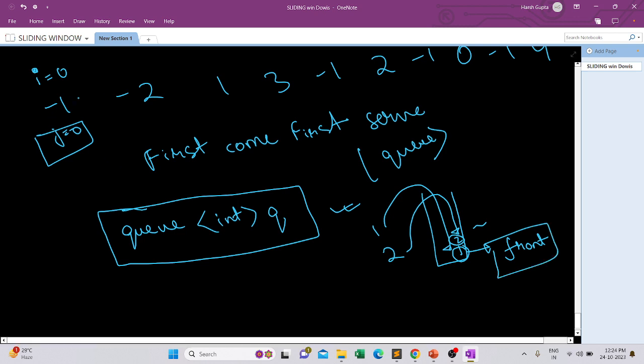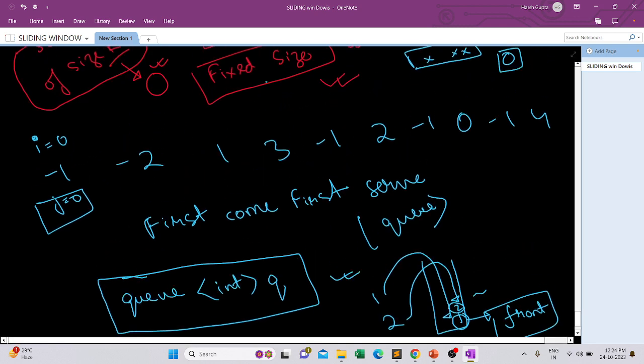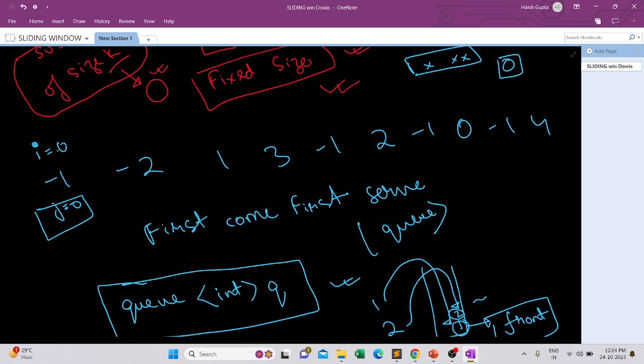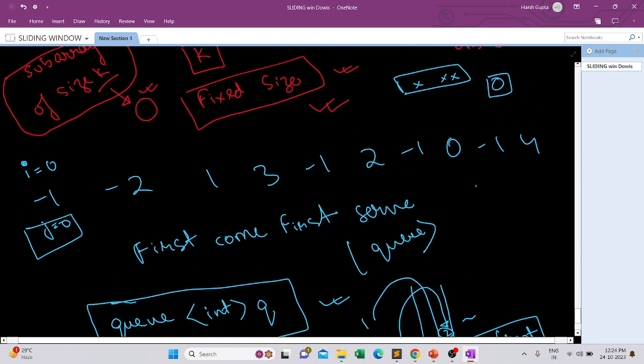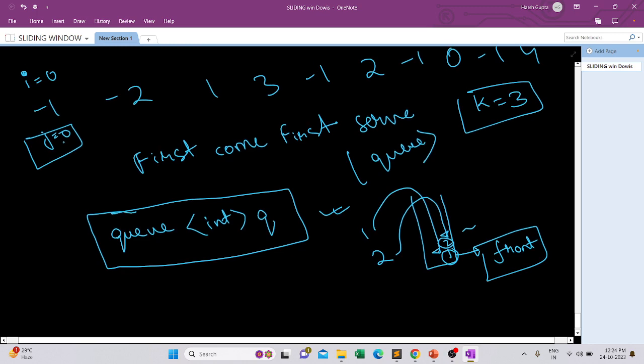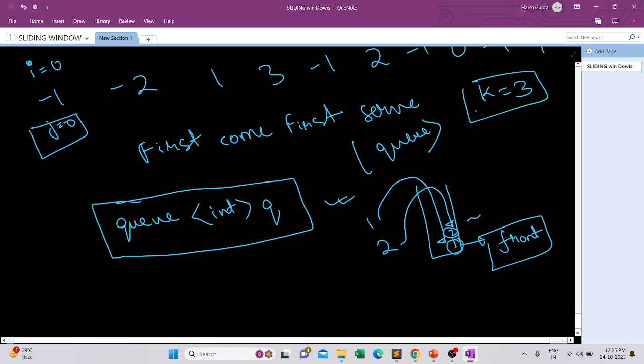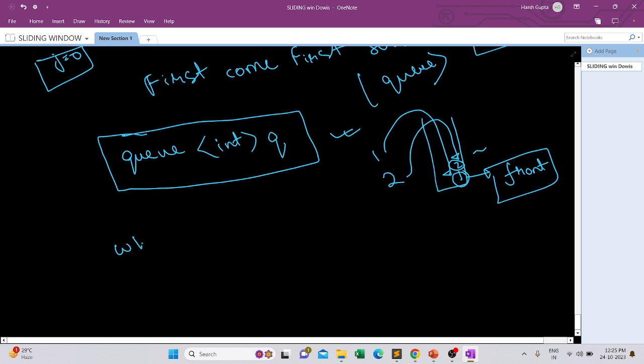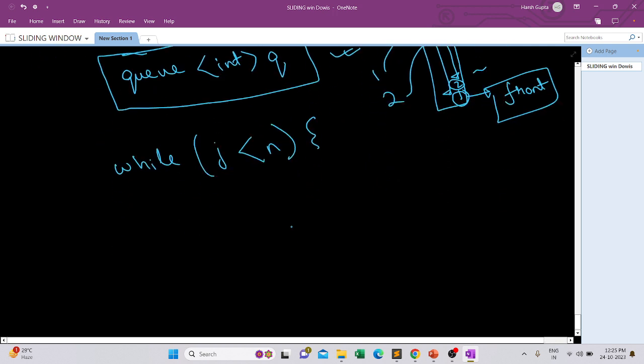So what we will do is, we will start like it is a fixed size sliding window, isn't it? So first, what is our task? First of all, we need to complete the window size starting from 0. This is what we discussed in the last lecture, isn't it? So let's suppose the window size is 3 in this case. So what you can do is, first of all, you will keep incrementing your j until you reach your window size. So what can be the maximum value of j? The maximum value of j can be n minus 1. So we will keep a check of j less than n.